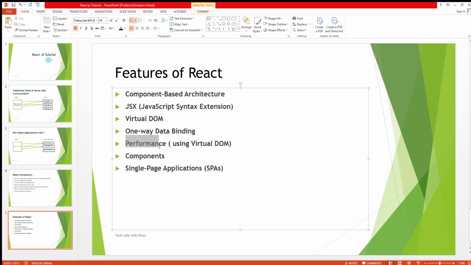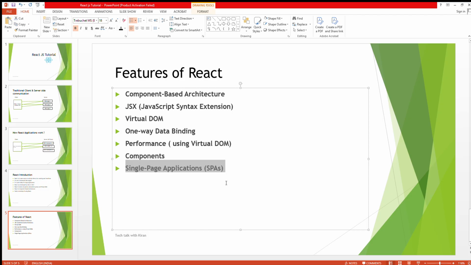The performance is very good when using React compared to other frameworks in the market, because the concept behind it is the virtual DOM, and everything is a component. In React, everything is called a component, so that is component based architecture. Let's say one is a header bar component, a footer bar component, a main content component. In the main content there are a few button components. Like this we define multiple components, and the final feature is single page application.